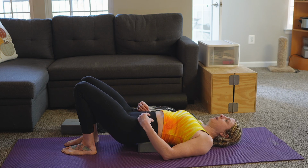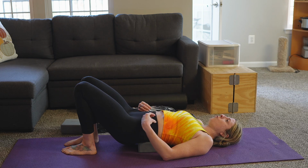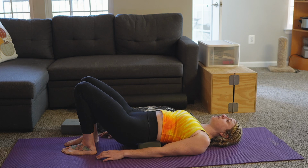And now here I'm allowing for my hip flexors and my psoas to really open up after they've been shortened the whole day. So your psoas is actually attached to your spine, and it's a really, really deep muscle that is kind of underlooked, if you will, but we can have all sorts of back issues if our psoas is all tightened and jumbled up, and that can really not allow for us to breathe.